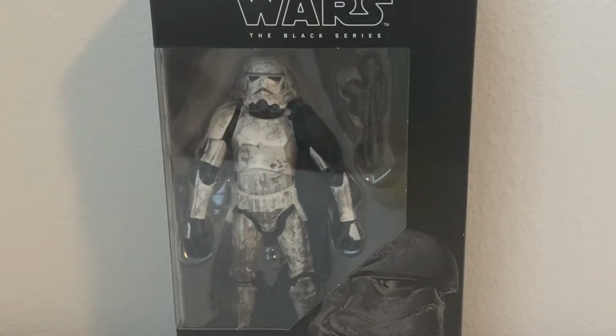Mine is going to be the Mimban Stormtrooper from Solo, A Star Wars Story. Nice. And why did you pick the Mimban Stormtrooper? I mean, he's a muddy stormtrooper. He's got a cape. And he's a specialized trooper just for Mimban. It's kind of funny because all the mud troopers that Han Solo was with are volunteers, but the Mimban Stormtroopers are the ones made by the Empire. So all the mud troopers are just enlisted people, while the Mimban Stormtroopers are officers. Right. I see what you're saying.